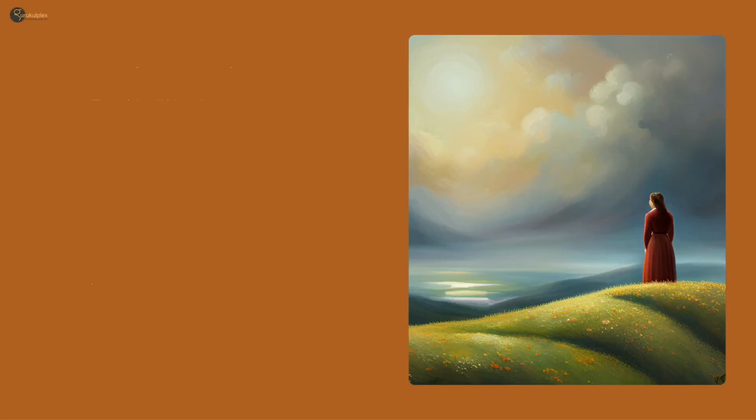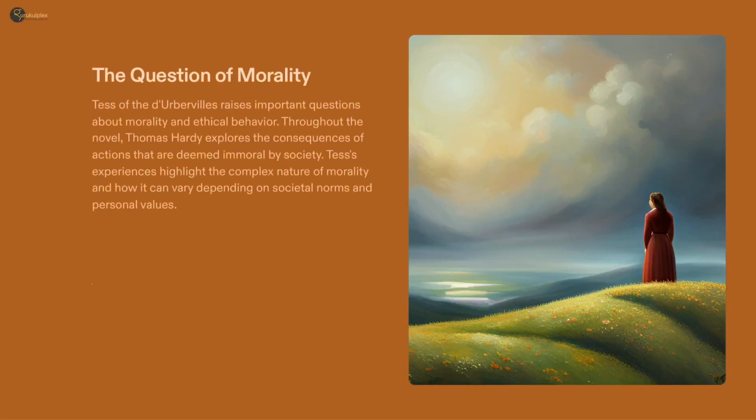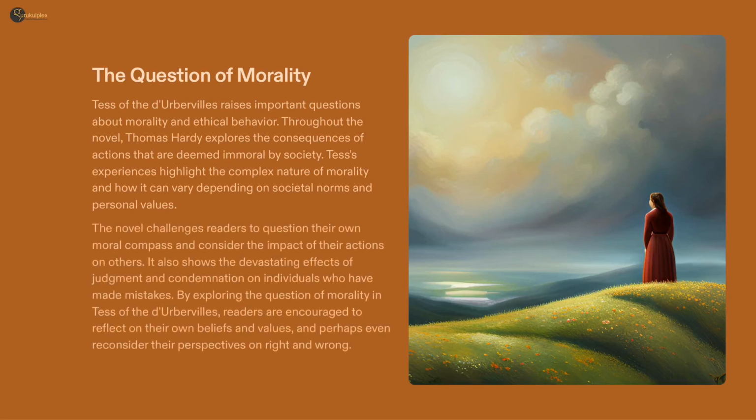Throughout the novel Tess of the D'Urbervilles, Thomas Hardy questions the complex moral fabrics of society and their consequences on the individual. By closely following Tess' experiences, Hardy brings to the forefront the damaging effects of judgment and condemnation, and the need to respect personal values. As readers, we are encouraged to reflect on our own beliefs and challenge our own moral compass. Through this exploration, we are able to gain an insight into how our own actions can have a ripple effect on those around us and reconsider right from wrong.